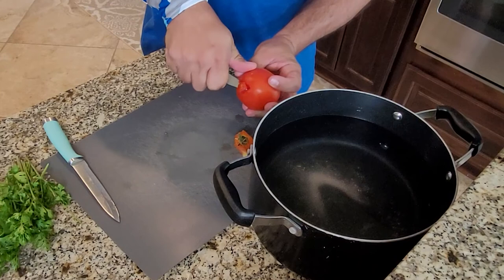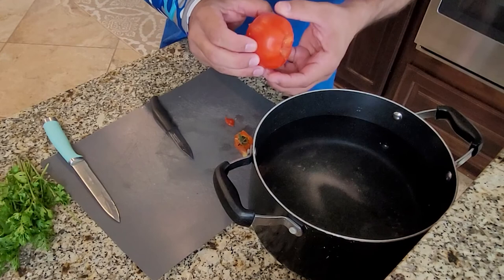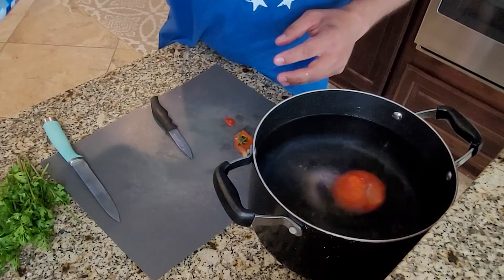Now the tomatoes you want to use are kind of soft. You don't really want to use unripened tomatoes for this just because of the flavor, but these are nice. Just got them out of the garden, as you saw, and then a couple of these I got out of the garden a couple days ago and let them finish ripening on the windowsill.